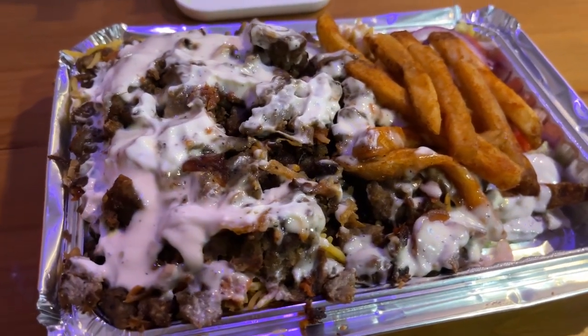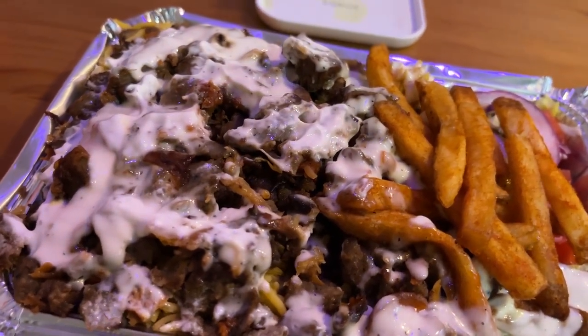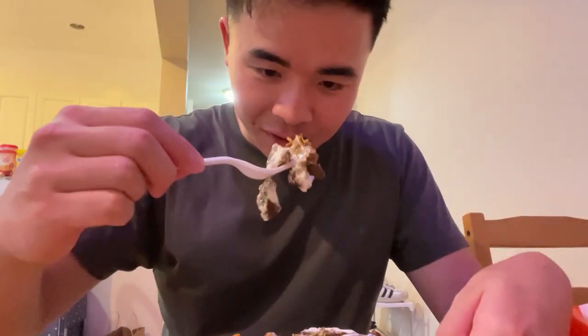On top I added the white sauce, probably a creamy one, as well as hot sauce. I heard the hot sauce here is quite spicy, so hopefully the white sauce and hot sauce complement each other. The top of it looks really good — got the lamb right here. I noticed it's kind of covered in a paste, maybe from the bath it was sitting in, and on the outside it's got the cream. Let's try it out.